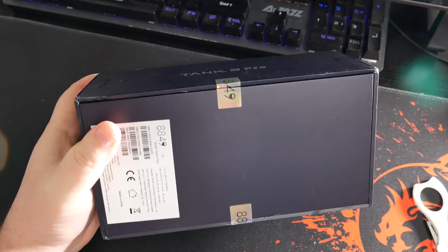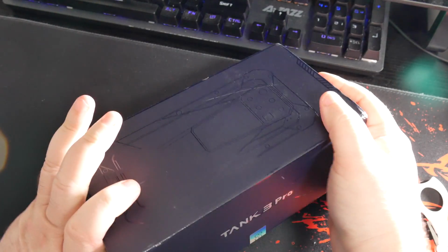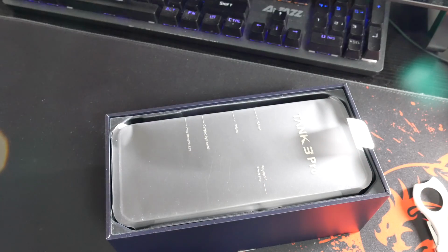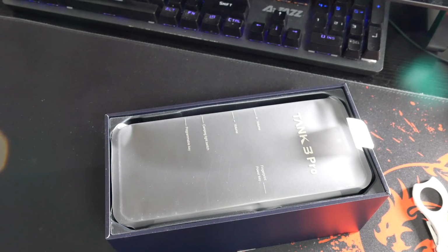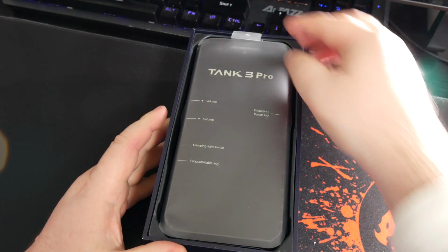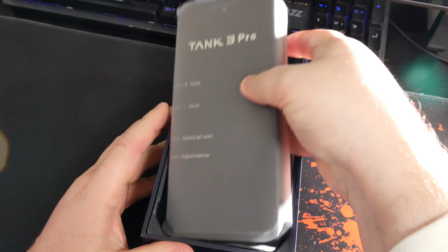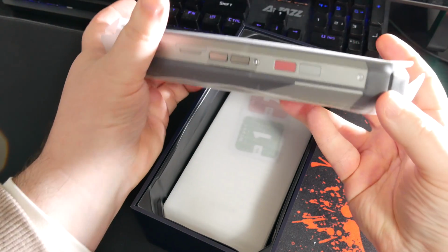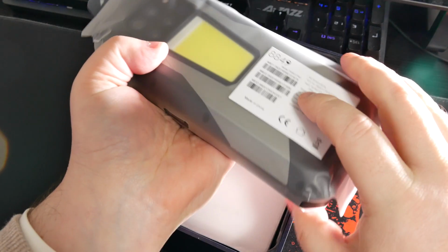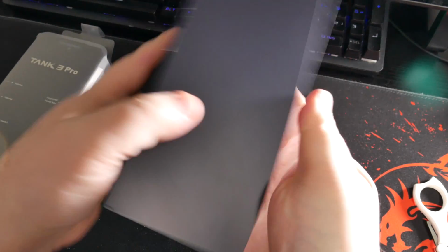Alright, looks like we're in. Did we get that one there? Yes, we did. Okay, let's open it up together and see what's inside. Alright. So here's the actual phone, the Tank 3 Pro. Oh, and that is one hefty telephone. Bloody hell. That is one hefty bit of equipment. Okay, let's see what else we get in the box.